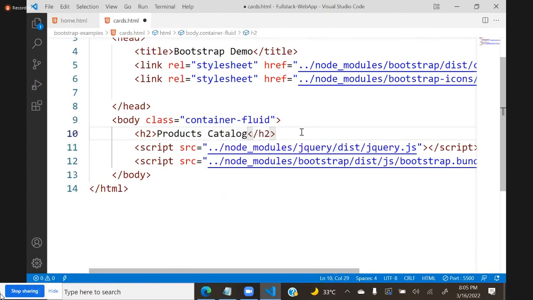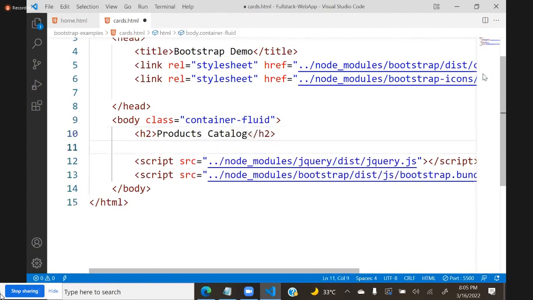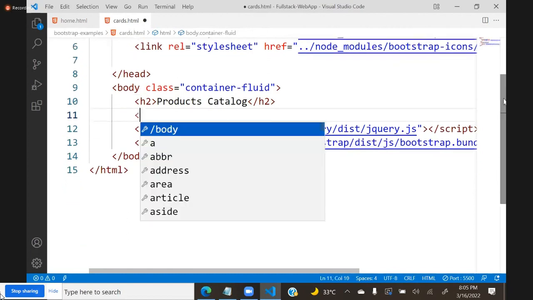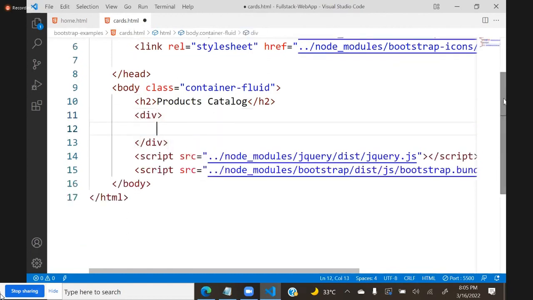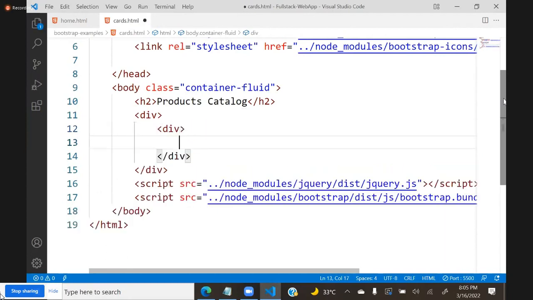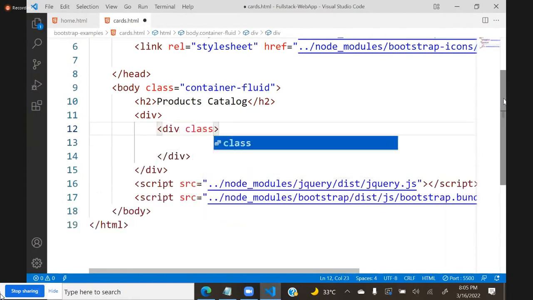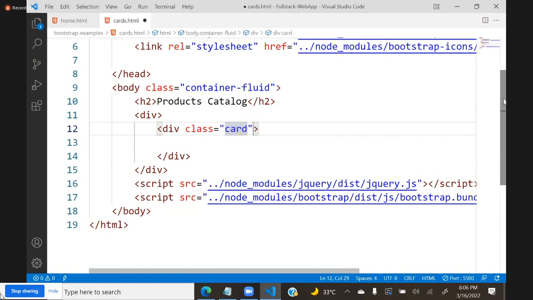Now here I am designing first a container div. Leave it like that. In that we will put a div with the card class. We have to use card. And generally, a card contains three sections: header, body, footer.